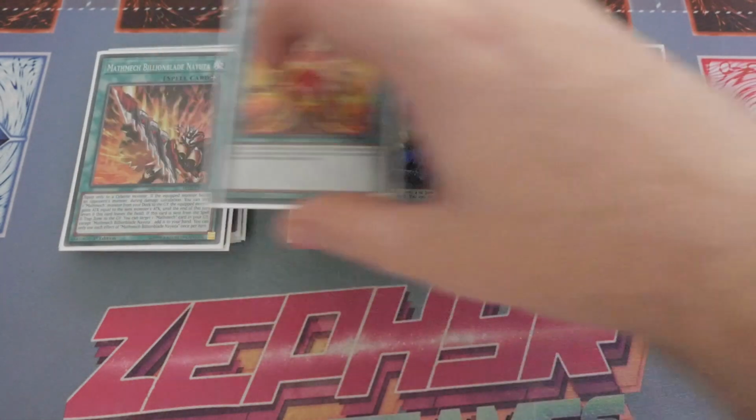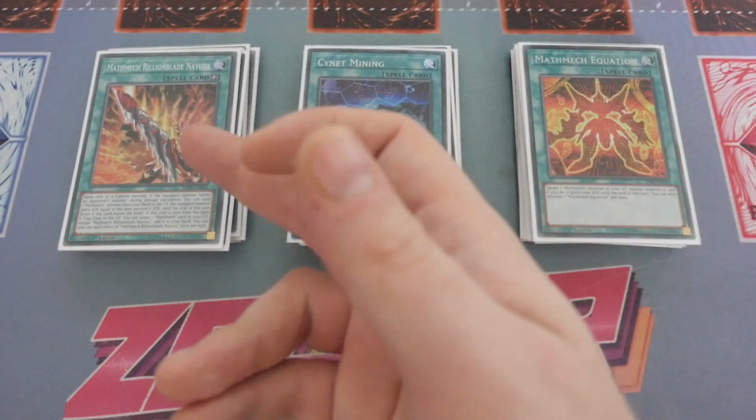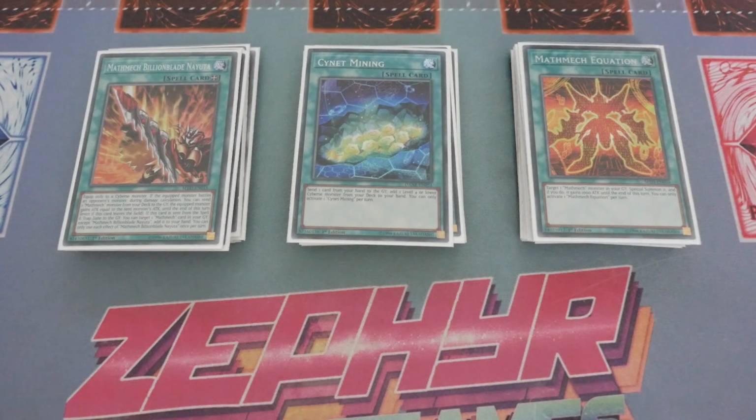And then for the last one-offs of the spells, we've got the 1 Million Blade and the 1 Equation. Searchable Monster Reborn. And then, like I told you with this one, you equip only to a Cyverse monster, and if the equipped monster battles an opponent's monster during damage calculation, you can send 1 Mathmech monster from your deck to the graveyard. The equipped monster gains attack equal to that monster's attack until the end of this turn, even if this card leaves the field.